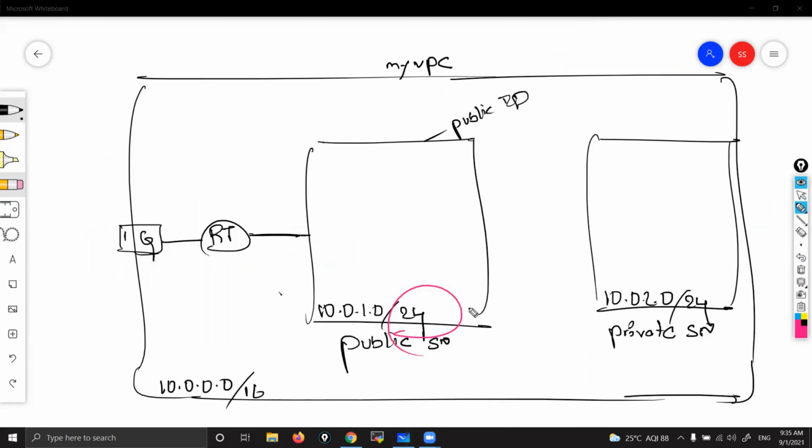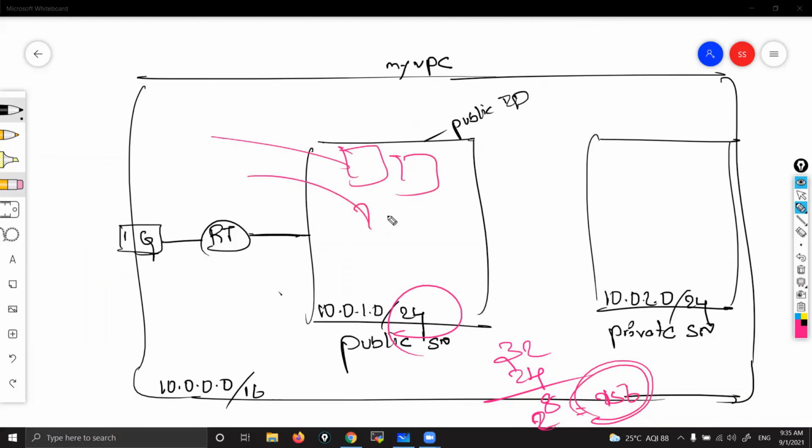See here, how many IP addresses do we get here? /24 is there, right? That means 32 minus 24, that is 8. 2 power 8 means a total of 256 IP addresses we get. That means you can launch 256 instances in this subnet. Every instance will take one IP address from this range, 256 in total.